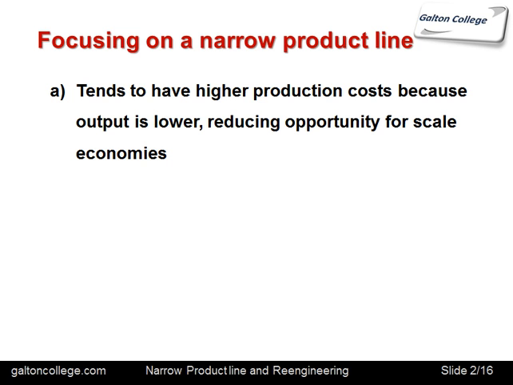Of course, large organizations can get too large where they're out of control. They're simply far too big. But that's yet another issue. That's a diseconomy of scale. But for the moment, a narrow production line will tend to have higher production costs because all the costs of the business are borne by one line of output. And secondly, there is reduced opportunities for economies of scale. Economies of size, generally speaking, are not associated with single line production, unless that one single line of production is phenomenally large.